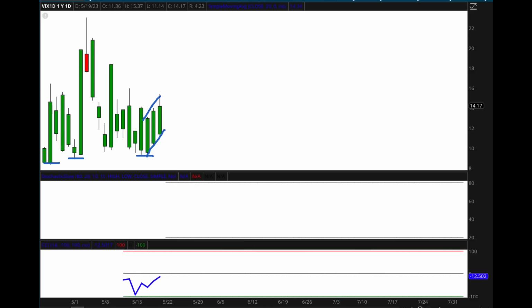So we have a slightly higher low, and I think that the one-day VIX is going to start to storm up. And if you look down below, you'll see something pretty interesting, is that we are heading for this zero line. That would be the first time ever since the one-day VIX has been created that we could have a momentum cross. And if it does cross, I'm going to be applying the same rules that I apply for any other stock, where if the momentum line or the zero line crosses, we can generally count on 2 to 4 days of a move in the direction of the cross. So if it crosses above that, we could get 2 to 4 more days of higher volatility on the one-day VIX and even on the 30-day VIX.